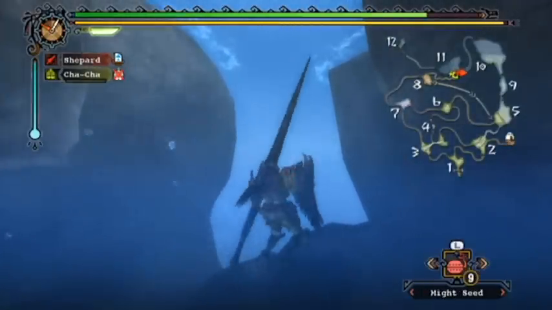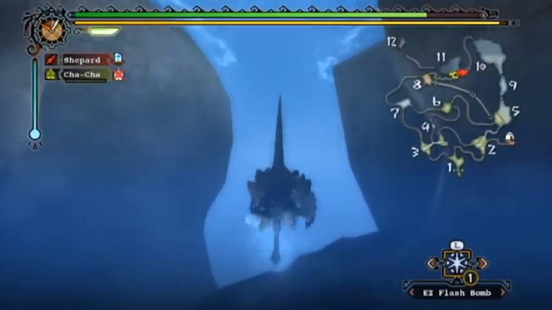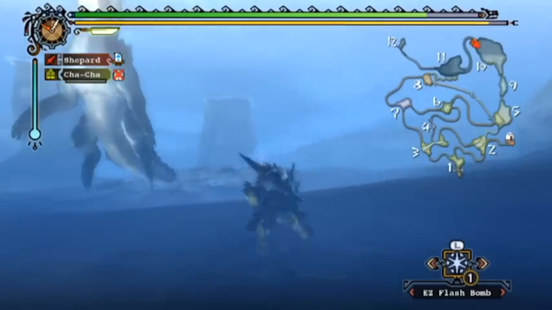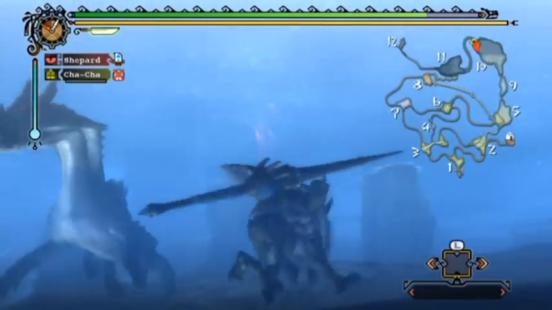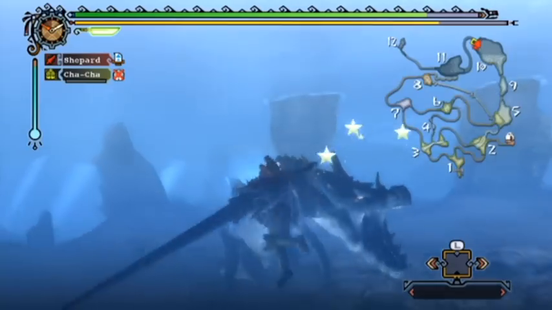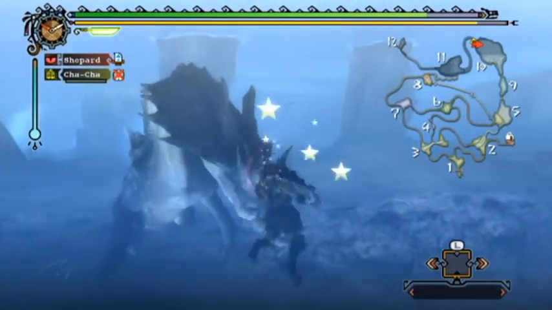Let's go ahead and use this flash bomb at some point. May as well. Hopefully he's going to run onto land. Let's just wait a little bit and see. He would have done it. Okay, we'll try and get some shots off on the head. We've had some unsuccessful sleep bombing, so the head hasn't been broken as easily.